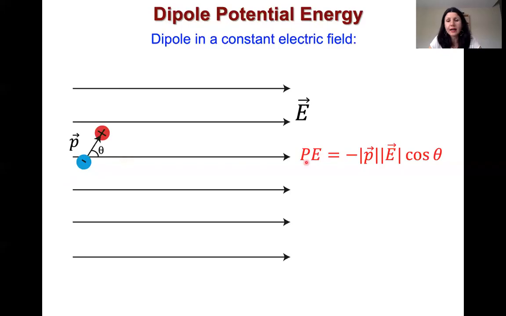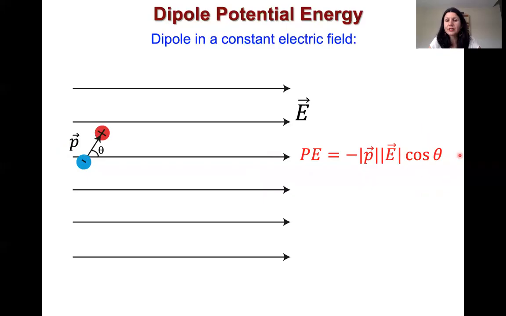And it turns out that it follows this relationship. So it's related to the strength of the electric field, the strength of the dipole, and also the angle theta between that dipole moment and the electric field. So in other words, we know that in nature, things like to minimize their energy, or another way that we've been saying it is that force points in the direction of decreasing potential energy. So there will be a force on this dipole in such a way to decrease its potential energy. How do you get the smallest number here?